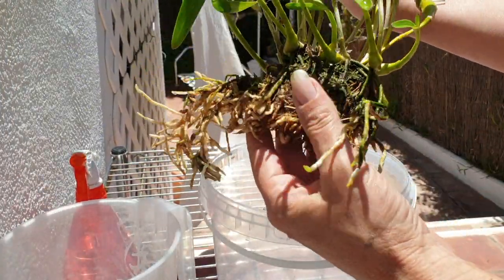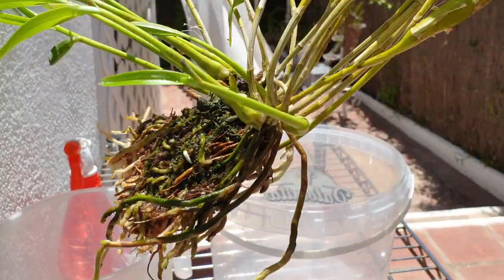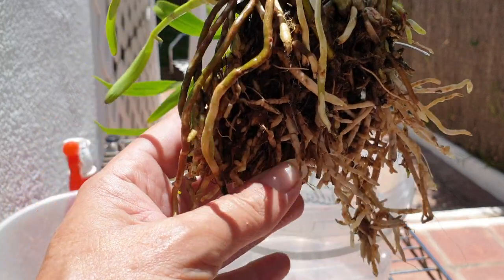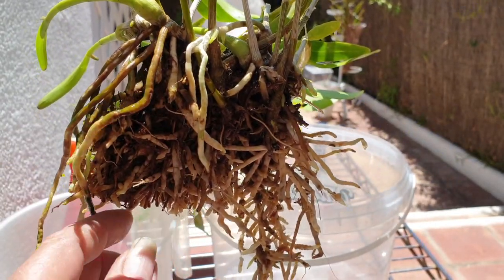And yes, I'm going to put it in a pot like this, because I've gotten most of the stuff off. I've got new roots coming in the back. I really, really need these. Now I really need them.